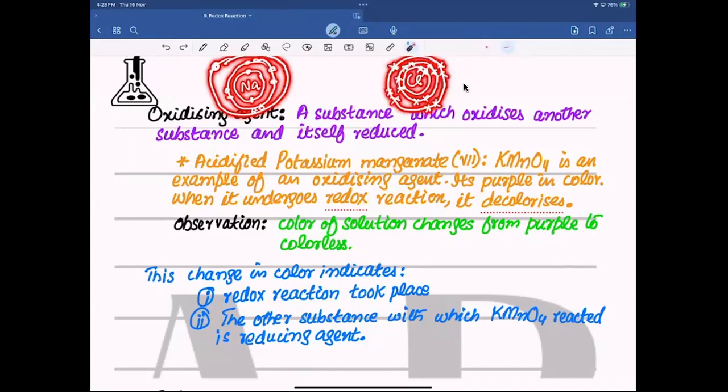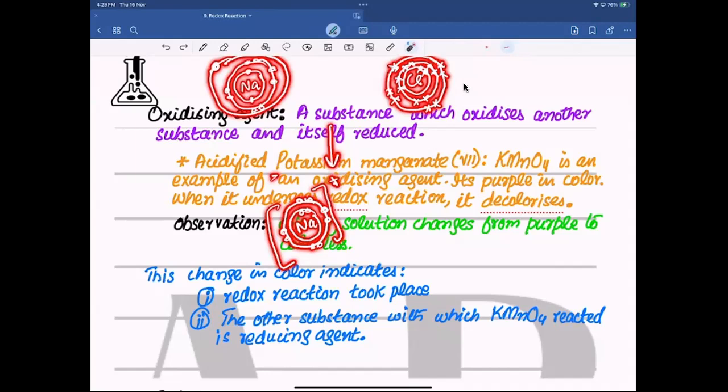So what will happen when these two react? When these two react, sodium loses the electron from its outermost shell, and now it becomes an ion with 2 shells only. See, initially it had 3 shells when it was an atom, and in the third shell it had 1 electron. So it loses the electron. What did sodium do? If it lost its electron, it means it's oxidized. Is this clear? Yes, Manahil? Yes. Yes, Khatija? Rohil? Clear? Yes.